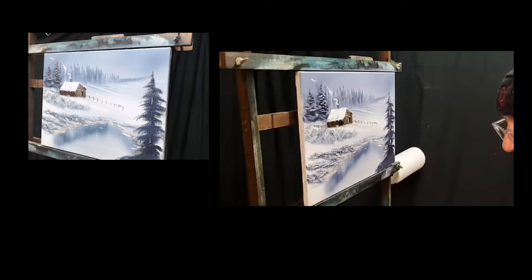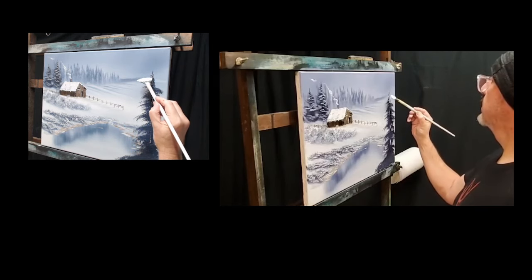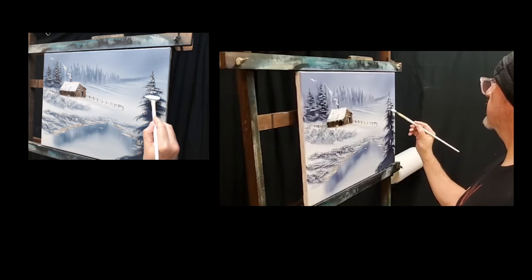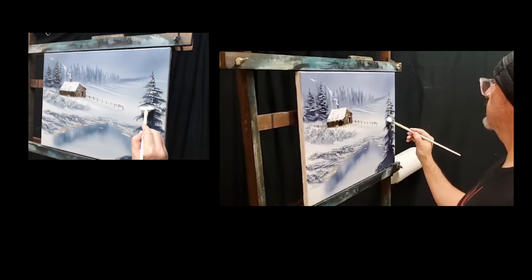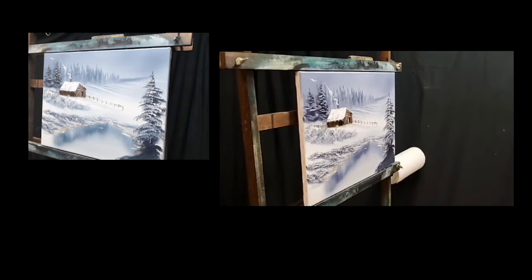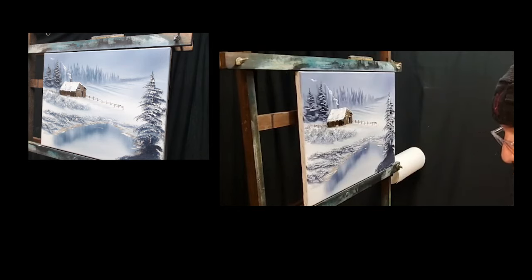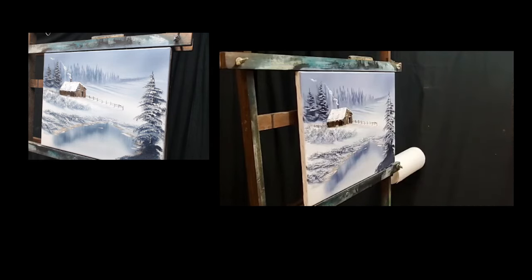Just going to pick up a nice smooth load of liquid white to put some highlights on this real quick. Get some good snow on there. Again, I'm going to do this the same way that I put in the dark color there. Flip over, use the other corner when it starts coming off a little slower. Do not cover all the dark. Vary the pressure in your hand. Go back and forth across the center, where we put in the tree trunk, and it'll just make it feel more three-dimensional. Let's grab our one-inch brush, do a few more highlights here with some snow, put a tree on the other side, and we're going to call this one done.